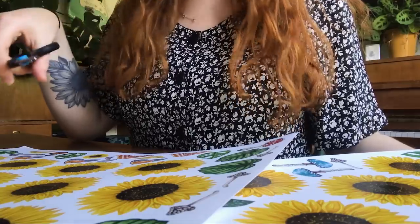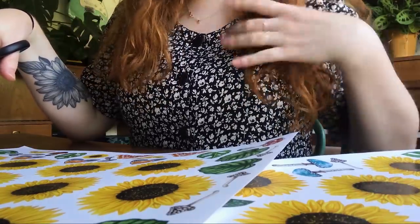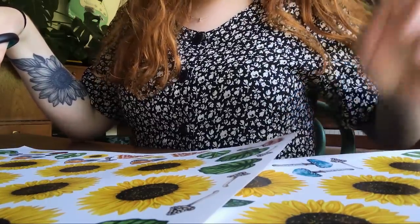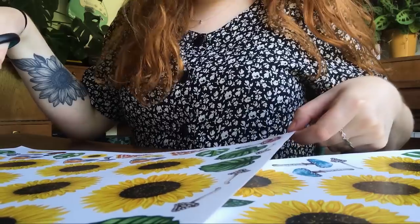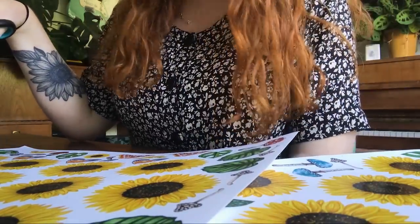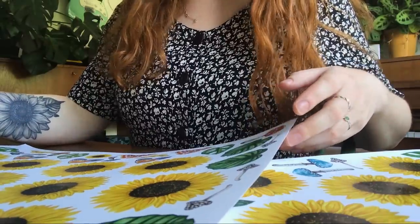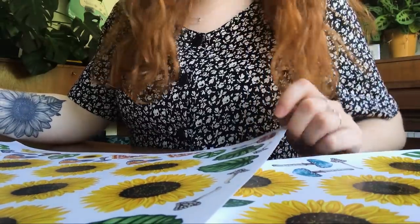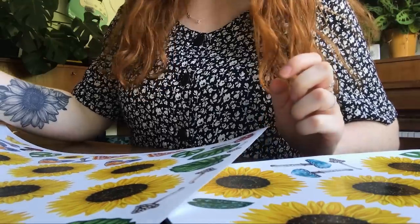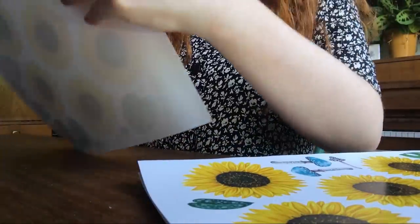But I actually don't really mind cutting them out. I think it's a nice activity. I mean, it does take a lot of time, and in that time I could be painting as well, as some people said. And I know that's true, but for now I think this is okay, but once I get a bigger studio and I do have more money to spend, then I'll probably invest in a cutting machine or something. But for now, this is fine.